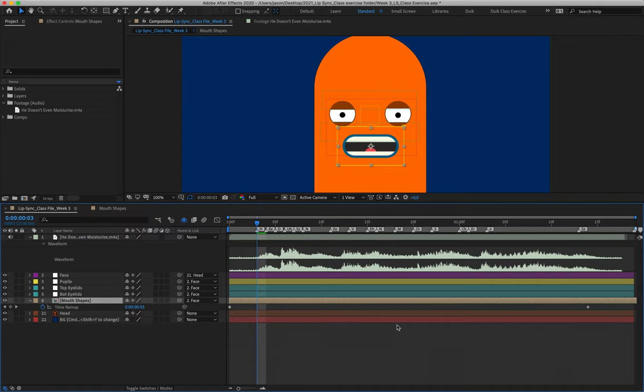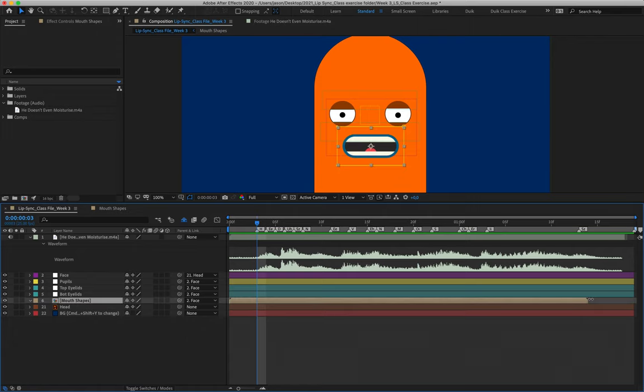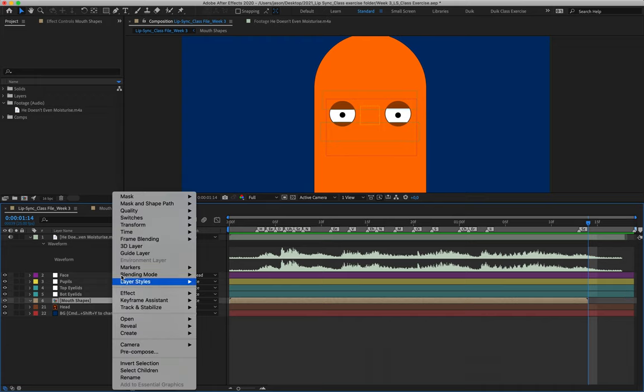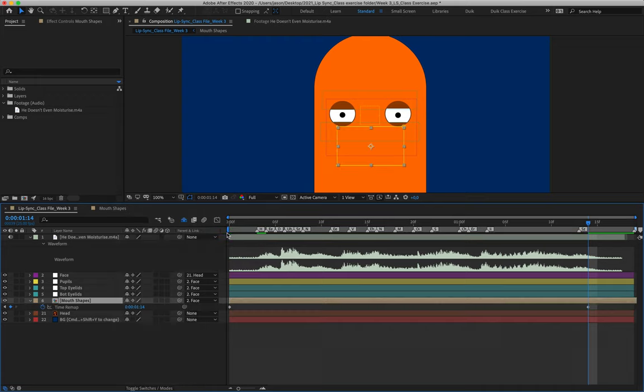Now, when you click on that, you'll notice two things happen. First, the layer sort of collapses itself down. We see that there is a time remap position here. We've got two keyframes on that layer, and the layer has also extended further than it initially did. So if I just quickly undo that, you'll see that our layer actually initially ended a couple of frames before the end of the animation, but once we've applied time remapping, it will extend that all the way to the end of the composition. Now, what we're going to do is delete the last keyframe from layer 6. So the second keyframe at the end of our timeline, we're just going to delete that, and our mouth will be stuck in this position. Okay.